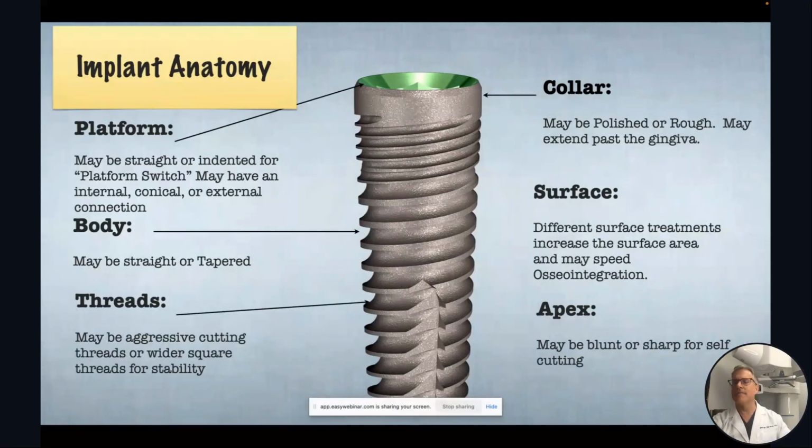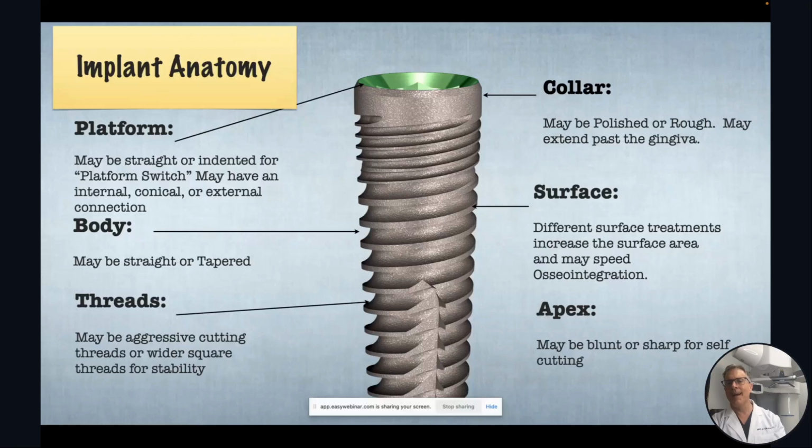The implant collar is very, very important and goes hand in hand with that internal connection. So the implant collar, if I had my way, would be blasted or coated all the way to the top of the implant. So I don't want any shininess around the collar. And we'll talk about implants that do have polished collars. Surface treatments, I'm not going to get into details here. It's kind of out of the scope.